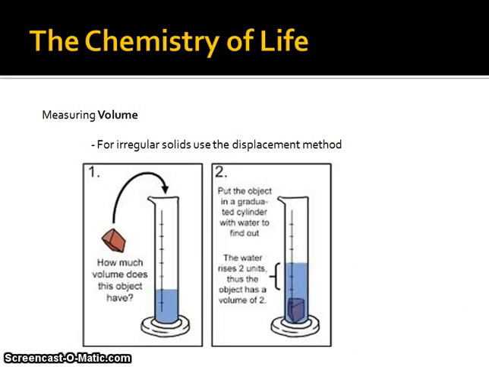If you need to find the volume of an irregular solid, you can use the displacement method. If it fits in a graduated cylinder, you can do it like it shows in this diagram. Otherwise, you could use a larger container that you fill to the very top, put your object in, and catch the water that spills out in an even larger container. The volume of that water will equal the volume of your object.